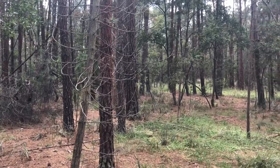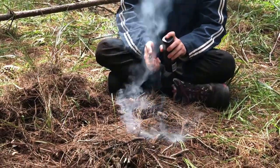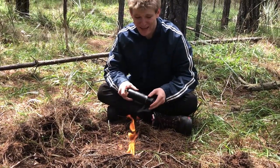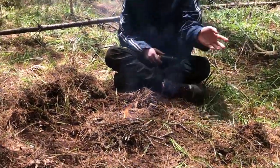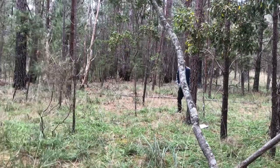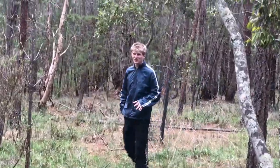When you're out in the wild, a key skill you'll need to learn is how to start a fire. Now, a campfire can be the difference between life and death in the wilderness. Make sure it's nice and big. There you go. And now I'll leave you with a secret survival tip of my very own. If you have people around to help you, don't waste that. You need to take advantage of every opportunity. If I don't eat for a day, animal instinct takes over and I eat the cameraman.